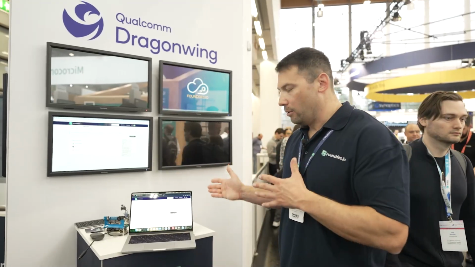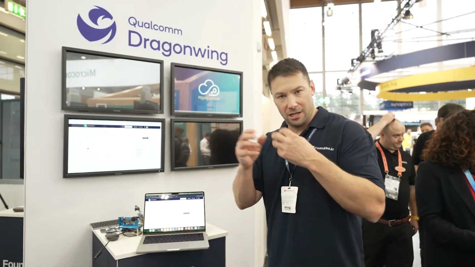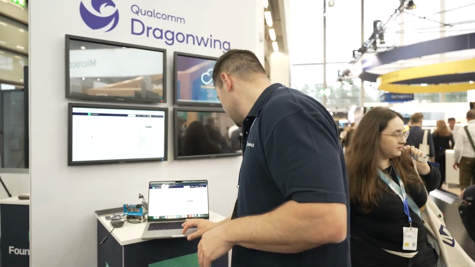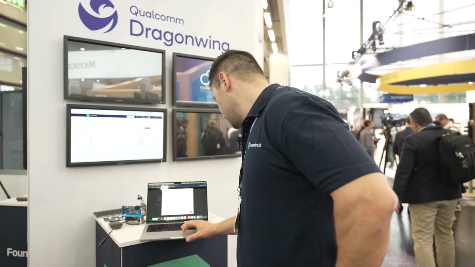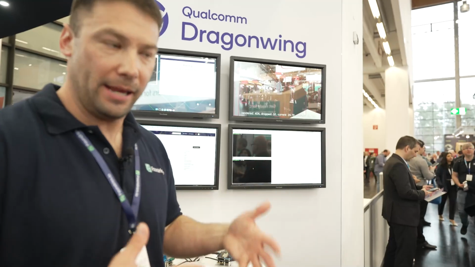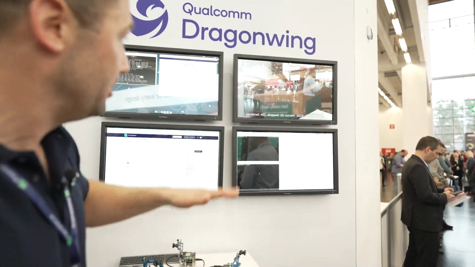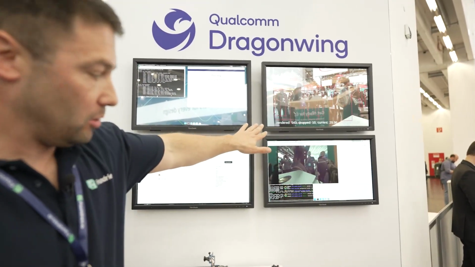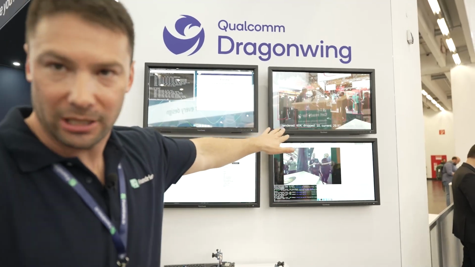All right, so now we've retrained the model. We've taken the deployment, we've containerized the deployment in the Foundries system. We're going to go ahead and deploy it now, and hopefully we see some better performance. Okay, so now we've deployed the updated app with the retrained model live on the Embedded World 2025 floor here, and you can see the performance is much better. We're picking up a lot more people in the object detection model.